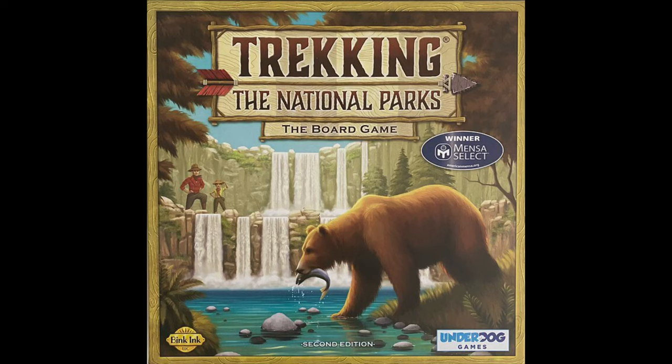The first family game I want to talk about is Trekking the National Parks. If you've played Ticket to Ride, it's a similar difficulty and complexity level. Basically, you are roaming and trekking between different national parks all over the board, flying or walking between them. The artwork features really amazing pictures and landscapes of national parks all over the United States — it features a ton of them and has a really cool backstory. It's a complexity level and theme with very wide appeal, an easy to understand rule set, but it's a race to visit all these different national parks and it's a lot of fun.